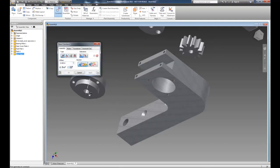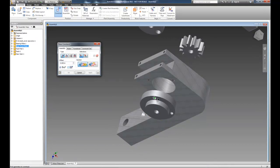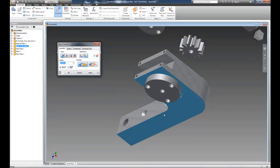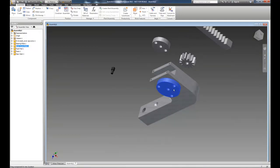I'll start by doing a center dimension across the center hole, and do the same thing with the opening, then apply it. The problem is it's not in the right spot, so I'll cancel. One nice thing is I can grab this object and move it — canceling out of the constraint option allows me to move the objects. I'll flip it around and continue the constraint process, constraining this surface to the face of the column. Now that I've added that constraint, it's going to be stuck to that surface.